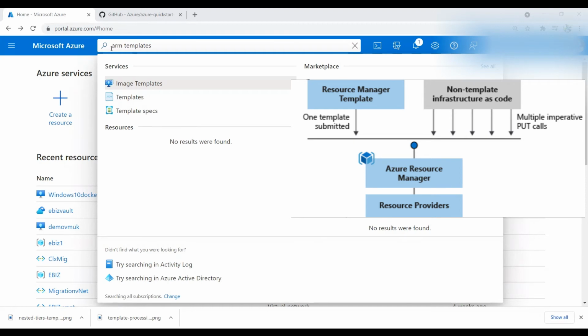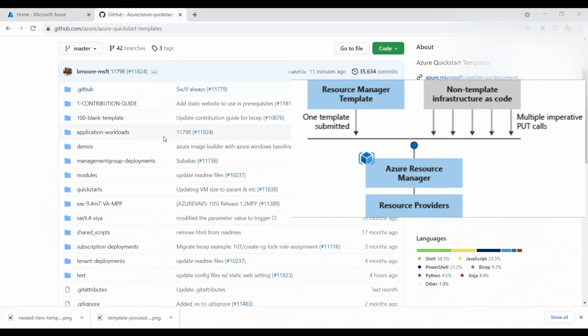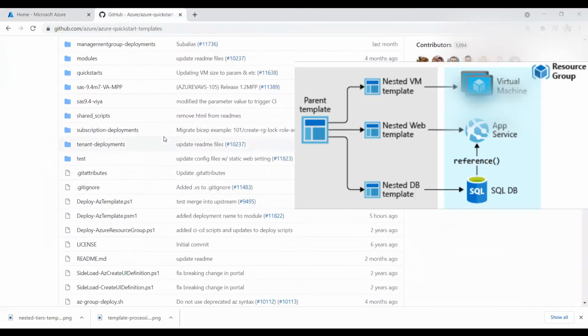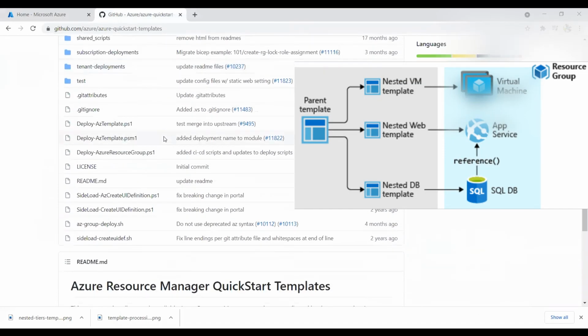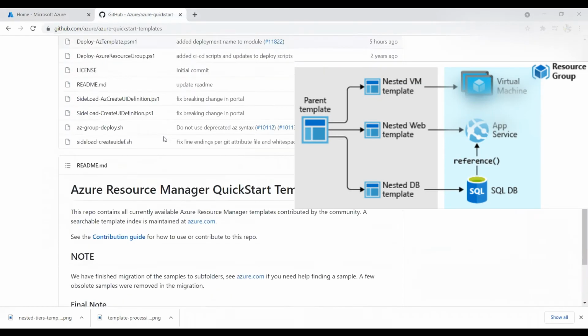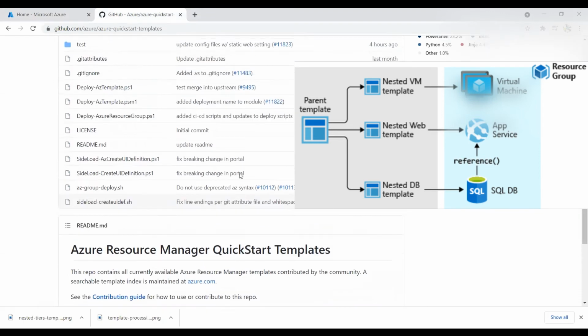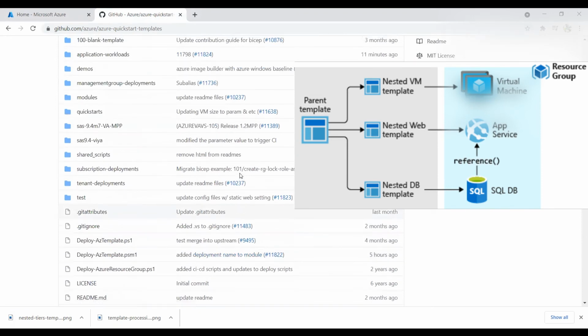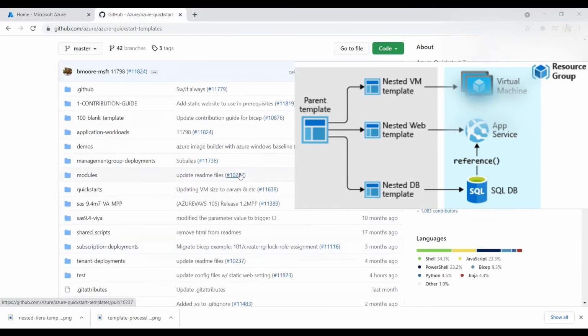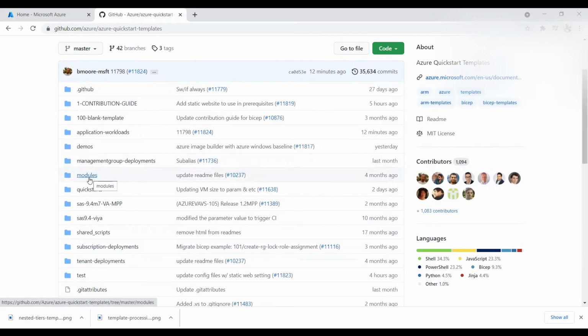We have lots of ARM templates, and templates are really good for the production infrastructure. If you want to automate your cloud infrastructure activities, or if you want to schedule your cloud infrastructure activities, you can utilize ARM templates for all these kinds of activities.